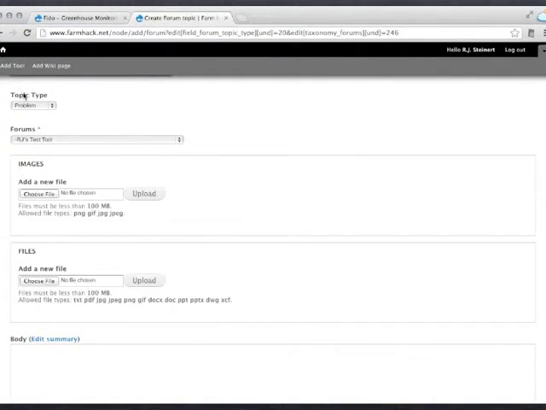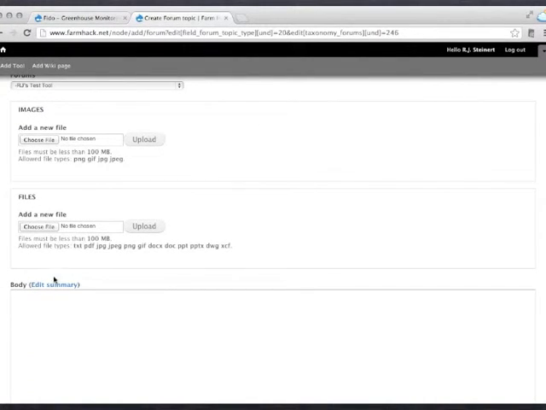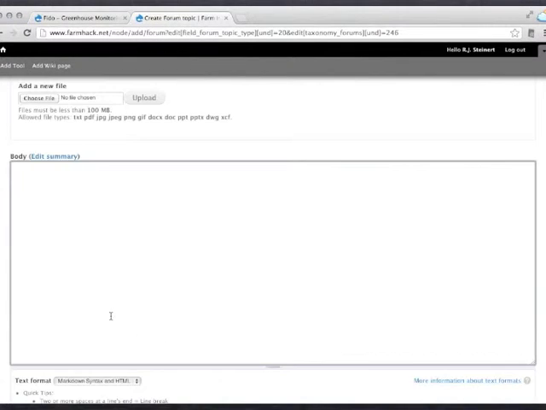You can see that the topic type is problem. It's going into RJ's test tool. I could add some images and such like that. I'll get into that later. But the important part is that I just saw the most recent revision and saw some errors in it. It looks like you may have accidentally deleted some parts of the documentation.